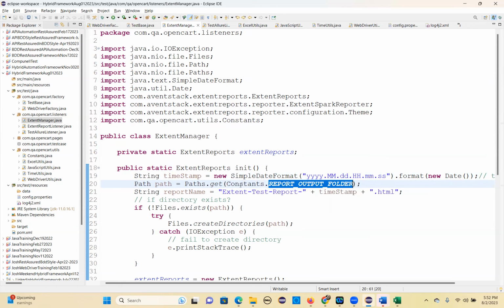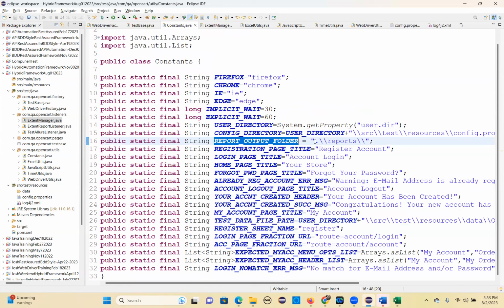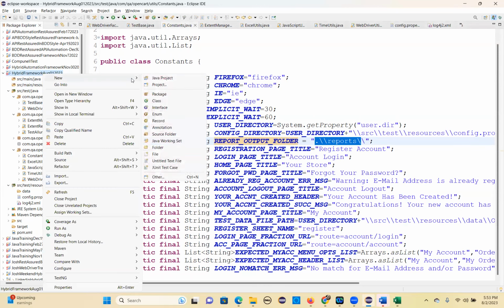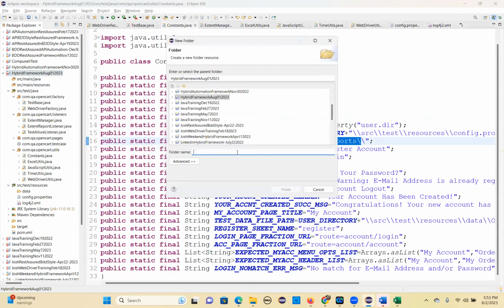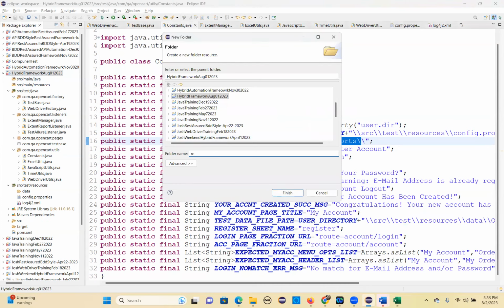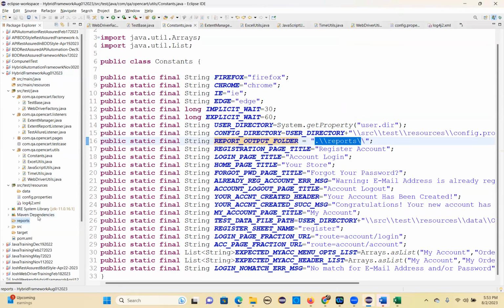So let's go here. This is the reports folder, directly at the project level. Just right-click, create a new folder, reports. So that's where the reports will be generated.